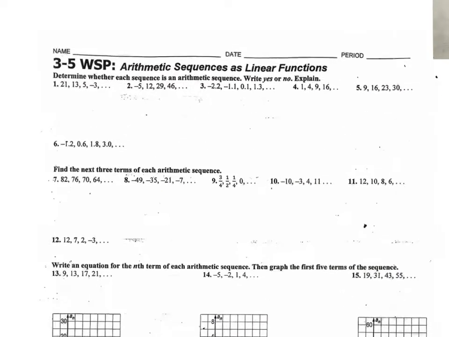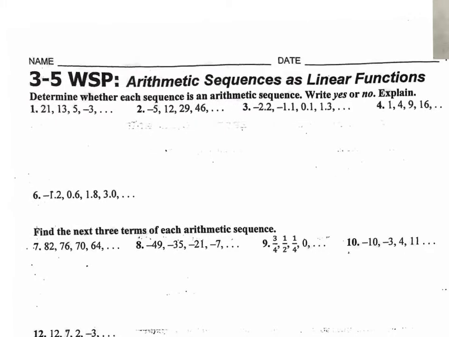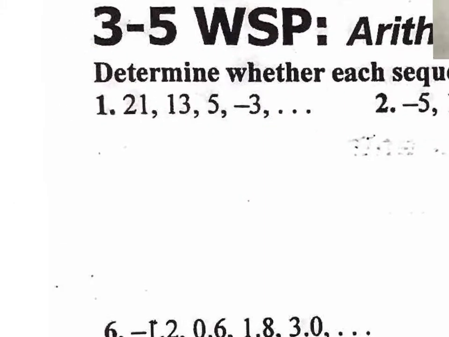WSPM, and of course we have today's worksheet WSP. So same setup. All you got to do is look at your sequence and first, on this first portion, determine if it is arithmetic or not. So in order for it to be arithmetic, you need to have a common difference. Again, to find the common difference, it's going to be a subtraction, but you have to get your two numbers, and what you do is you pick a number and then subtract the one right before it.